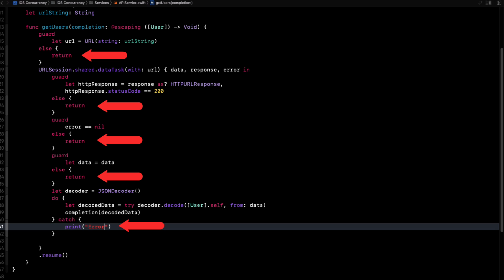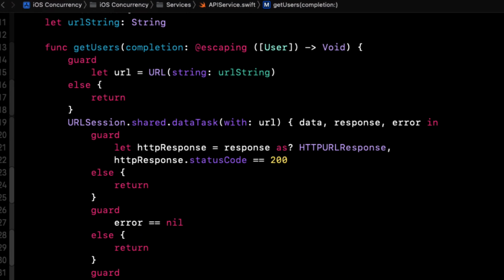In a later video, we're going to go over error handling in more detail, but I want to set the stage here by changing this function to provide any errors to the caller so that eventually we can bubble that error up and provide an error to our users in the UI using an alert. And this is where the Result type comes in for our completion argument.